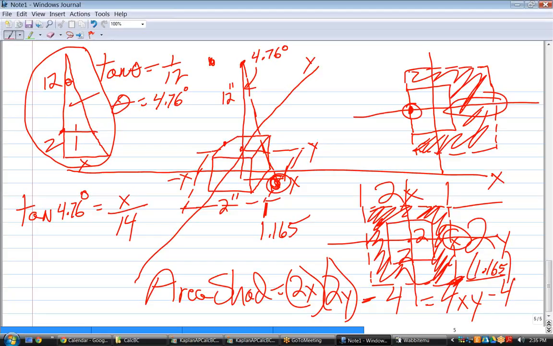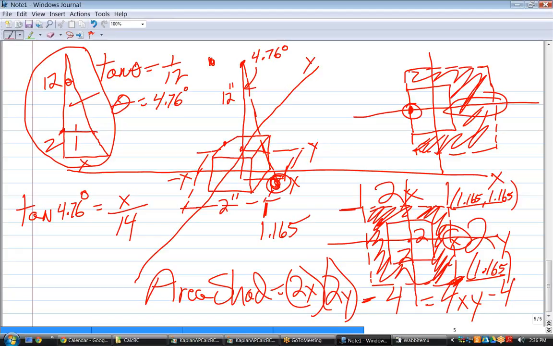Because it's a cube, and because I'm directly over the center of the cube, then I also know that this point here has the same y-coordinate, 1.165, comma 1.165. In other words, this same angle methodology is going to produce the y-coordinate of the shadow also. Remember, at this point, we're only looking at the shadow that's going to be produced when this light is directly over the center of the cube.